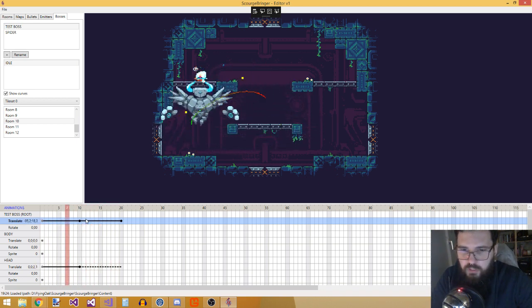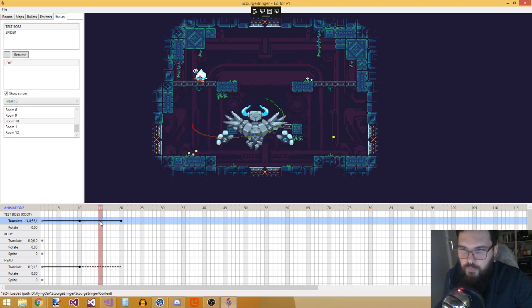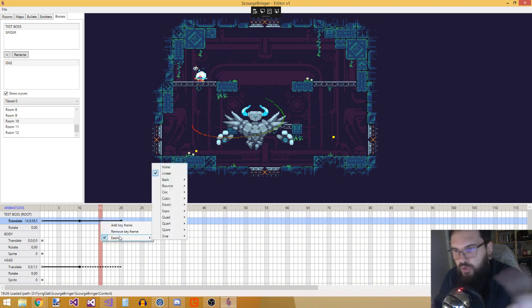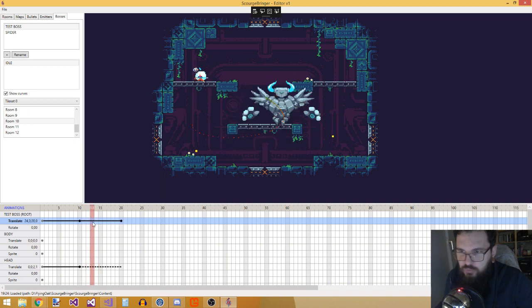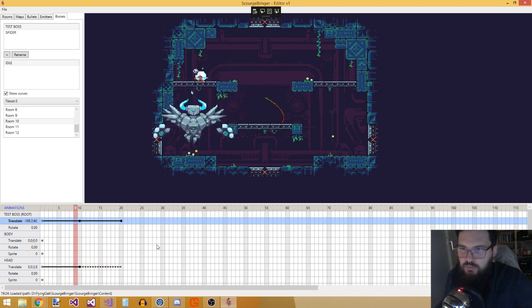And the other cool thing is that all of this is also integrated with our easing system. So within 2 frames, we are able to ease the speed of the movement over the curve. And for instance, if I just put an exponential out movement here, it's going to accelerate very fast at the beginning of the movement and decelerate at the end of the movement. So if I just play, it's going to look like this.